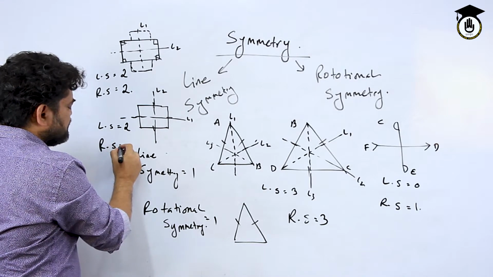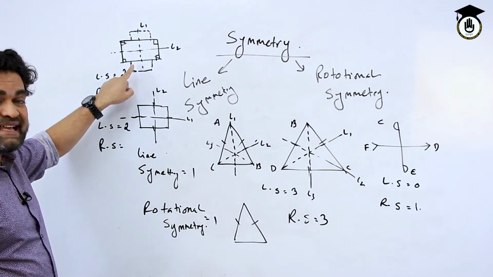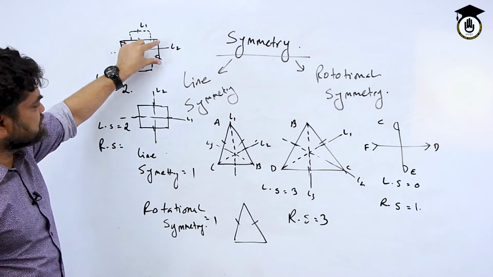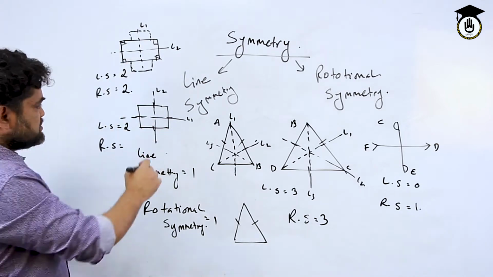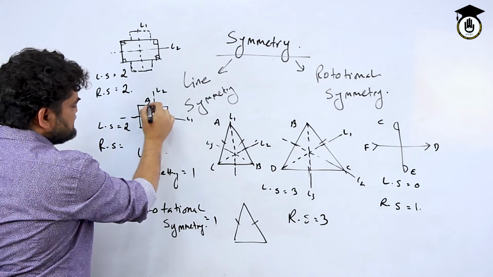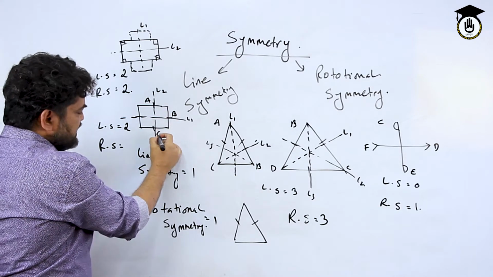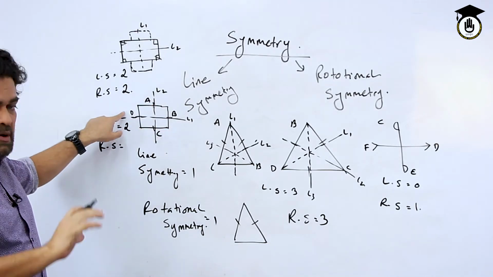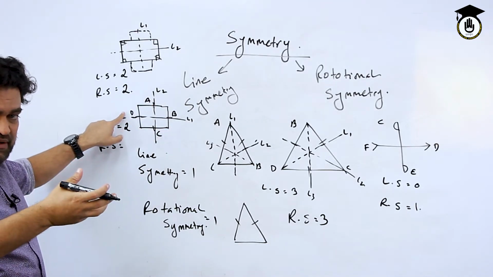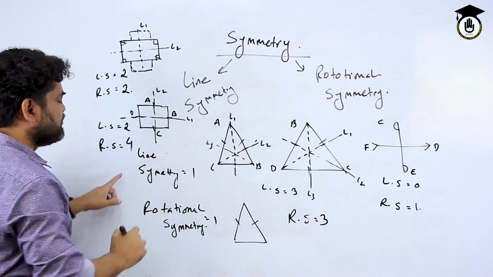But if I ask for rotational symmetry, which will be quite different from the rectangle, because in the rectangle, two opposite sides are equal, isn't it? So if I rotate the square, you see that if I label this A, it can easily be placed on top of B, and A can easily be placed on top of C, and A can easily be placed on top of D if you rotate it, okay? That is the rotational symmetry. So here the rotational symmetry will be 4.